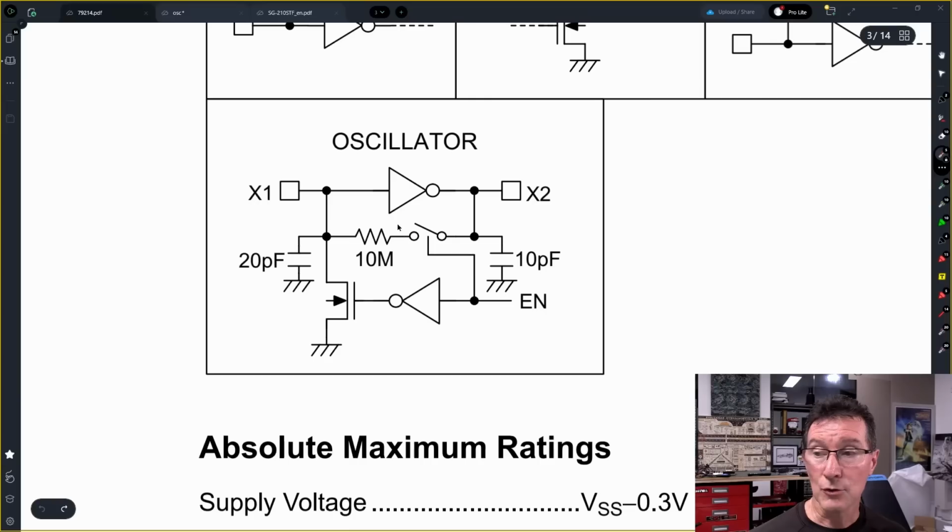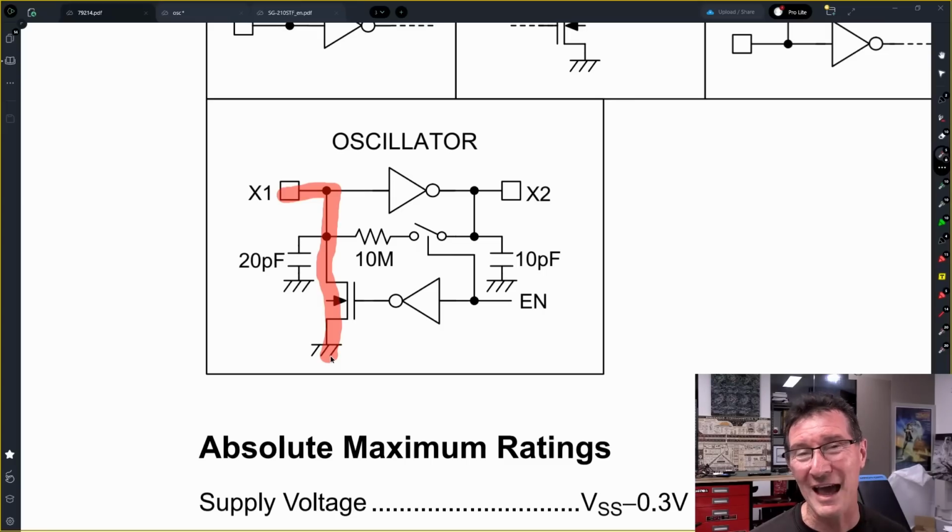They're kind of handy. You might find that in, say, a low power real-time clock, for example, with a 32.768 kilohertz watch crystal. And you'll notice that this one has the 10 meg feedback resistor internal, with an internal switch connected to the enable pin. So when you disable the chip, it opens up this circuit, so there's no feedback resistor here, and it disables the oscillator. But trap for young players, for this particular chip, doesn't mean it happens on other chips, the enable pin also turns on this MOSFET, which will short out your X1 pin to ground. You don't really want to do that with an external crystal oscillator. Just be aware of that.